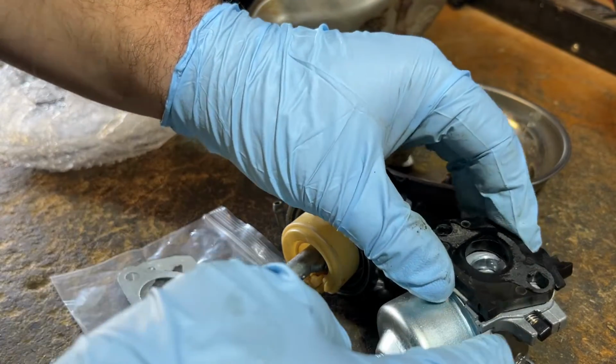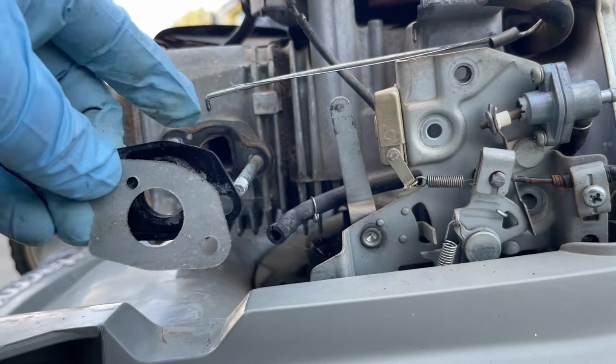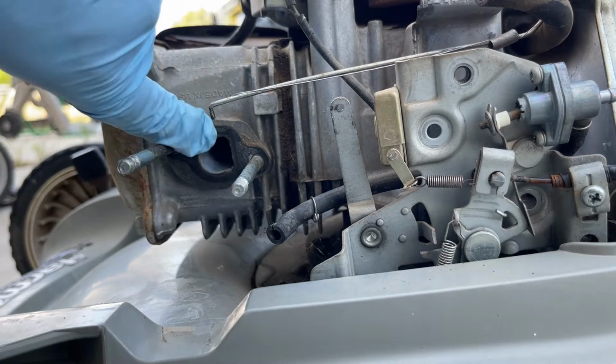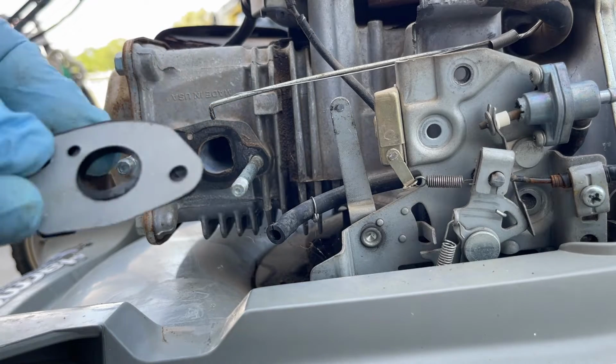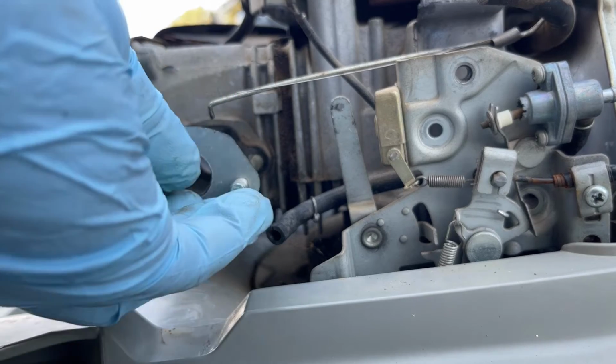Now put the spacer back on. We're going to stick this back onto the engine. So what we can do first is put the spacer. There is another gasket here which is still in good condition. I'm not going to worry about changing that. Put the spacer on and the gasket.